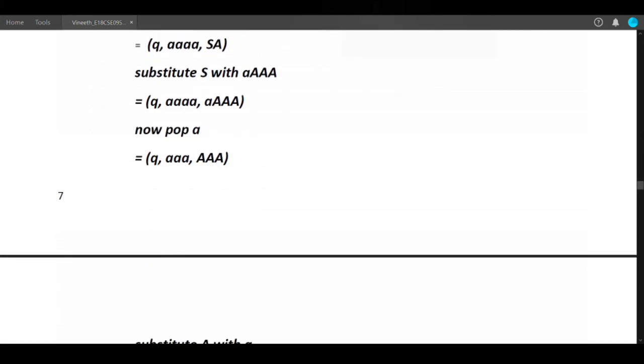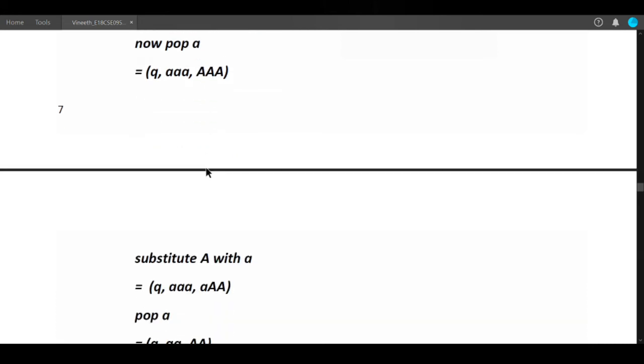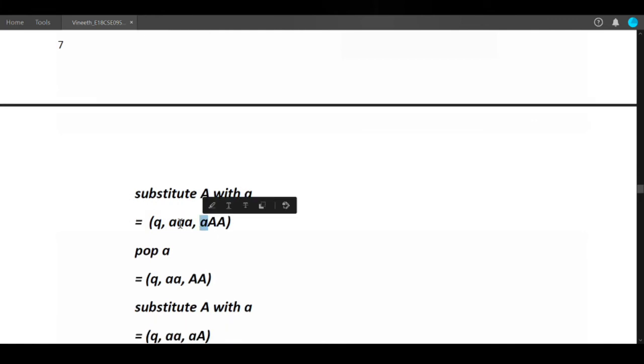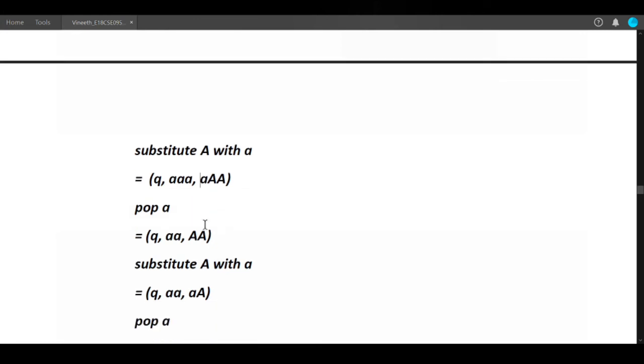Yeah. Now once I do that, this A and A, I can pop this thing. Now I'll be left with 3 A's. Now first A can be used to give single A. Alright. Now I'll be getting single A, and this single A and single A can be popped. Now I'll be remaining with 2 small a's and 2 capital A.